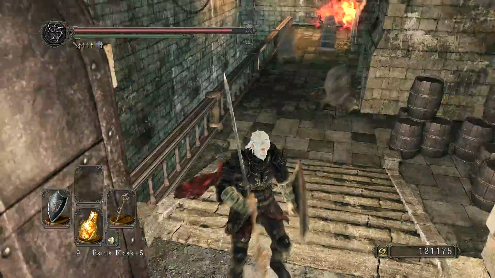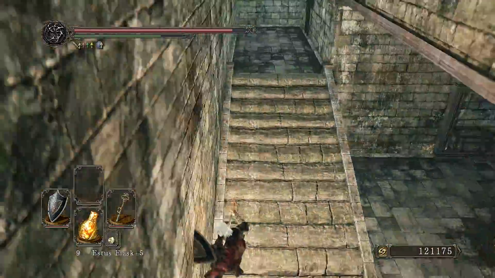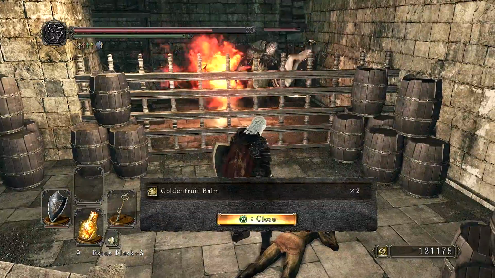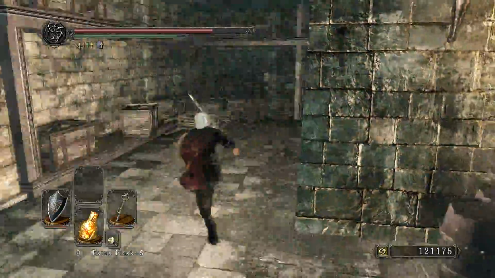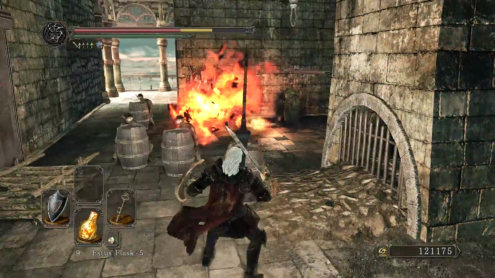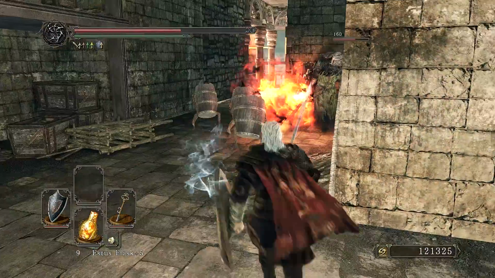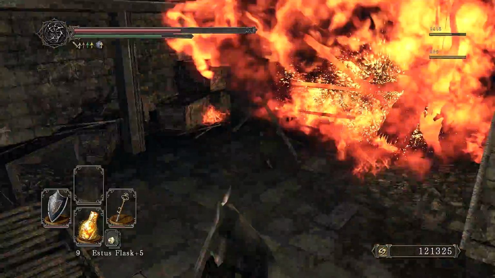Showing you a little shortcut here. Really doesn't save you all that much time, but if you want to avoid the cask holders and the fire-breathing statue, you can do that. Grab yourselves the golden bomb fruit, and then I like to use these cask carriers to actually take out the possessed armor for me. Just get them to back up a little bit, and that's it.